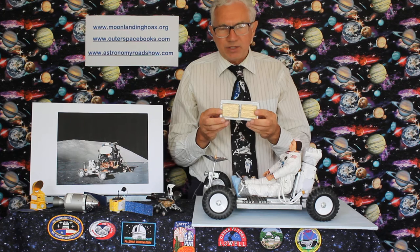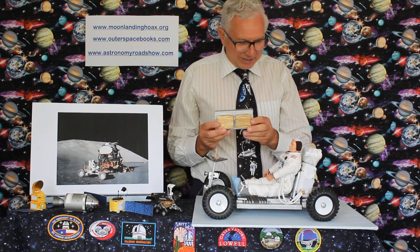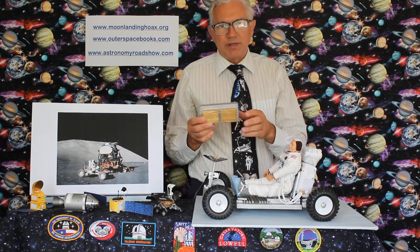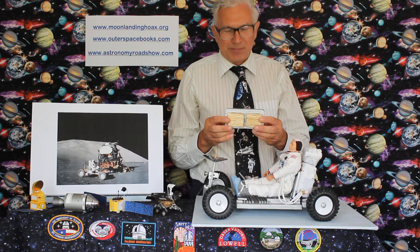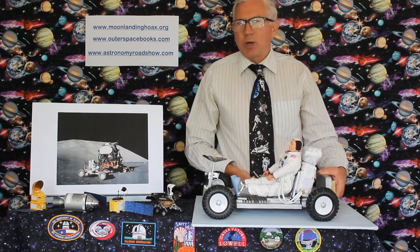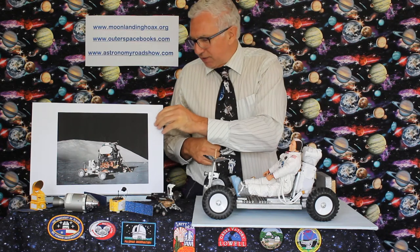What about these two batteries? That's all you need to power this thing. But today, in 21st century technology, if you want an electric car, there's a whole bank of batteries covering the entire chassis. So how come in 1971 would you have just two little ones to power it instead? The secret is the requirements for this are completely different to the requirements of an electric car today.